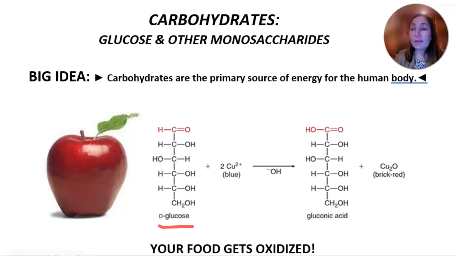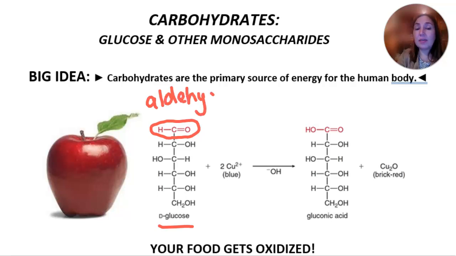Now, our monosaccharides are often written with the carbon chain going down vertically. So we see a main carbon chain here, 1, 2, 3, 4, 5, 6 carbons written top to bottom. On that top carbon, it's bonded to a hydrogen on the left and double bonded to an oxygen on the right. If this carbon has a C double bond to an O and an H, that is an aldehyde. So we see an aldehyde here for our functional group. That's our first carbon.